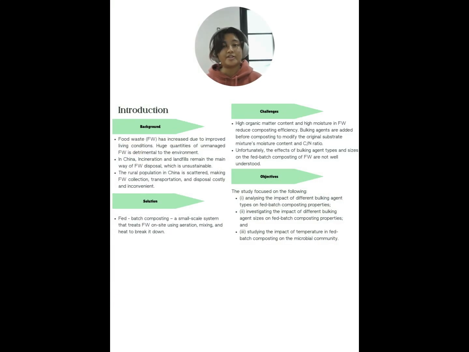Due to improved living conditions, there is an increased demand for food, which creates a large amount of food waste. And large amounts of unmanaged food waste can be detrimental to the environment. Despite several measures taken by the Chinese government, incineration and landfills remain the main way of food waste disposal, which is unsustainable. A solution proposed is using fed batch composting, which treats food waste on site.